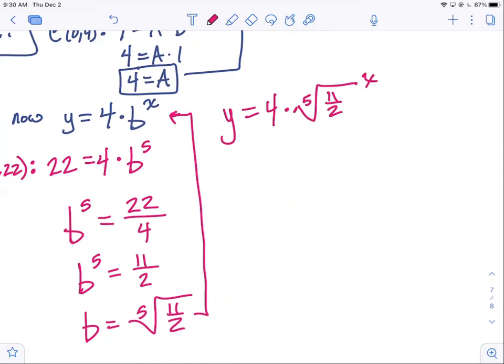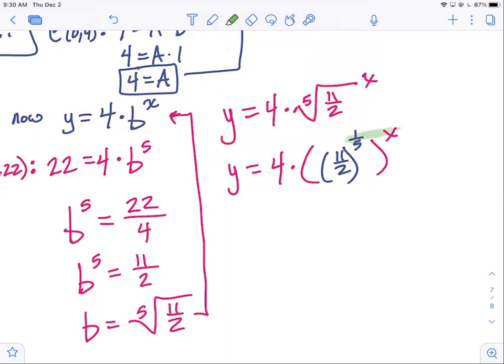Yeah. So that would not be incorrect, but can we pretty that up a little bit? Yeah, possibly so. Right now, the 5th root of 11 halves is an irrational number. Let's see if we can make it a little prettier. Okay, and this gets back to the algebra we were doing earlier when we were writing equivalent transformations. I can write 11 halves as 11 halves, and now the 5th root, I can get rid of that and put it as a fractional exponent, right? To the 1/5 power. See that?